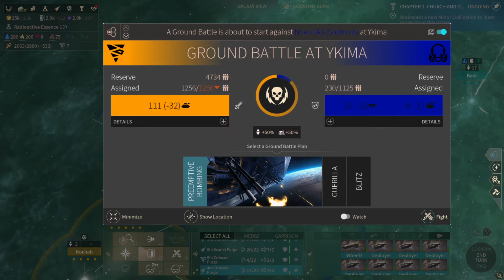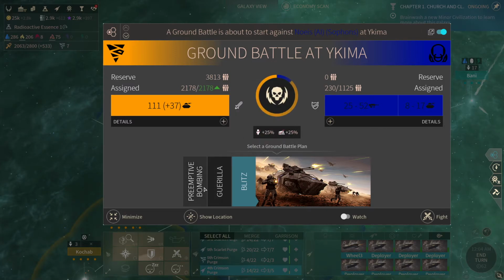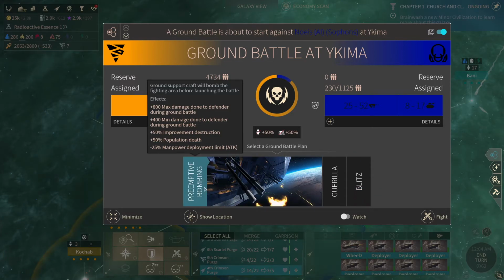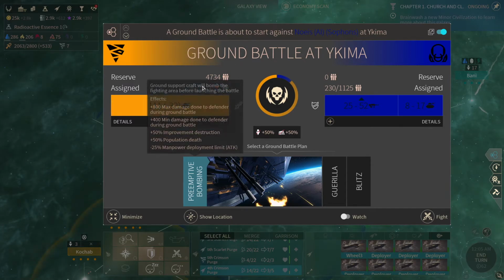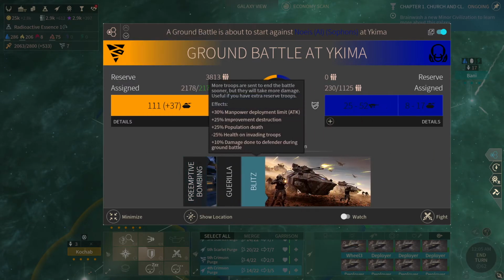Alright, let's see. I'm actually going to blitz here. It'll give us extra manpower. So people usually go preemptive bombing. Preemptive bombing is good if you don't have a lot of manpower. As you'll notice, it says minus 25% manpower deployment on attack limit. So if you have a lot of actual deployer ships, as we do, this is actually not good. This is better if you just want to take out some of their buildings and you're trying to just drop some people down. I mean, look at how much manpower we have here. We have 4,000 manpower. So this actually lowers the amount we have. If you look at Blitz, it gives us way more manpower.